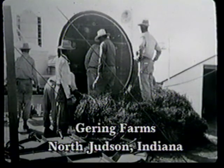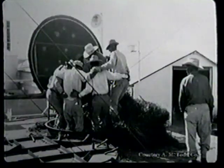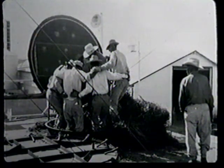Oh yes, we always had fun, always working with a group of people, and you visit as you work. All the guys that were in high school that I sort of followed in football, they came out and worked for Dad, and I can see them now. In the round tubs, they would get in there and stomp that down as they'd pitch it in, and they'd put their arms around each other and just jump up and down, just take it down.